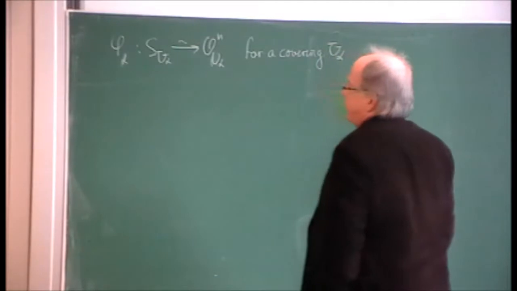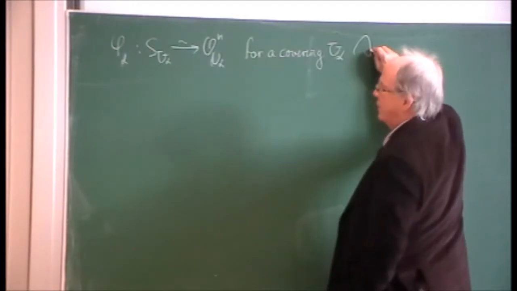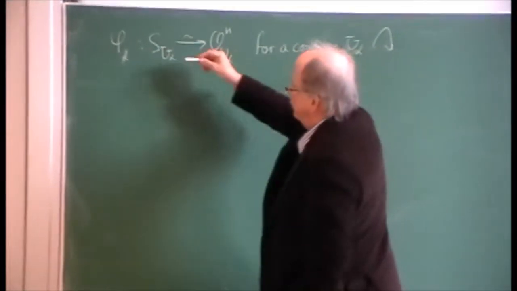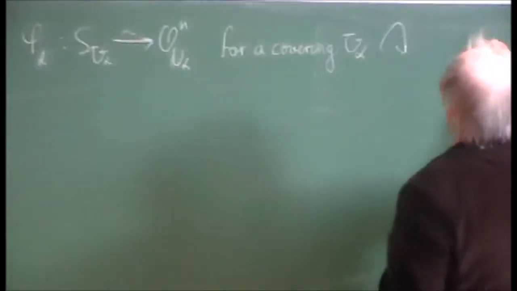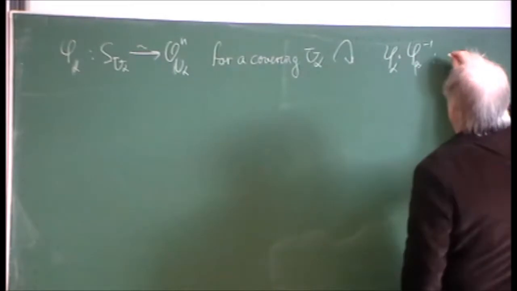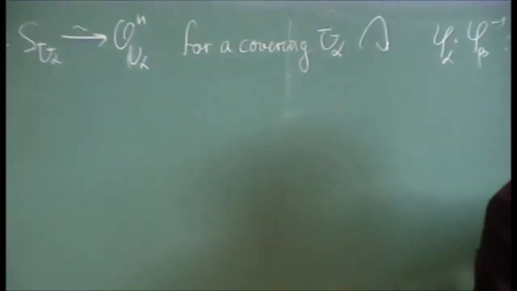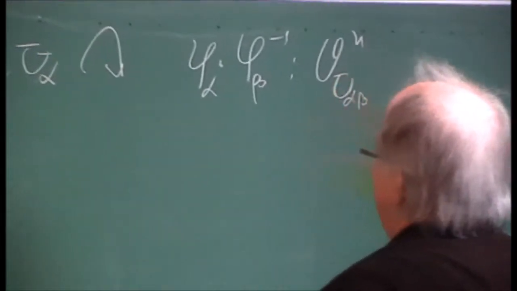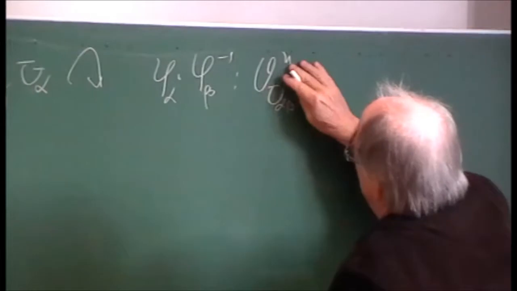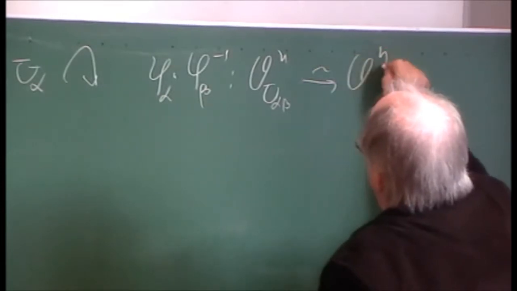So if you start with a locally free sheaf of rank n, then of course what you have is exactly what I had before. So you have, I'm going to go this way and back. So, okay, phi beta inverse phi alpha is an isomorphism over U alpha beta of the sheaf, and that means that this takes a mapping of n functions to a mapping of n functions. So let me write here an isomorphism.